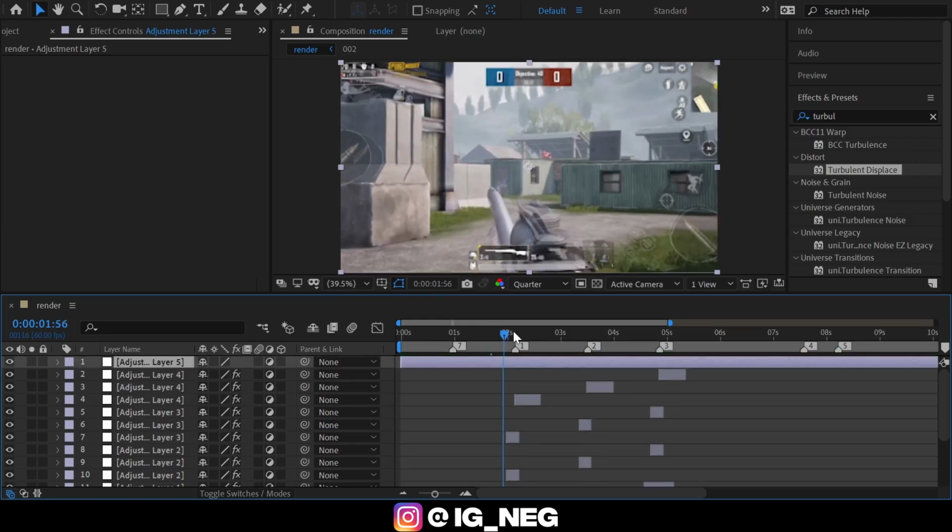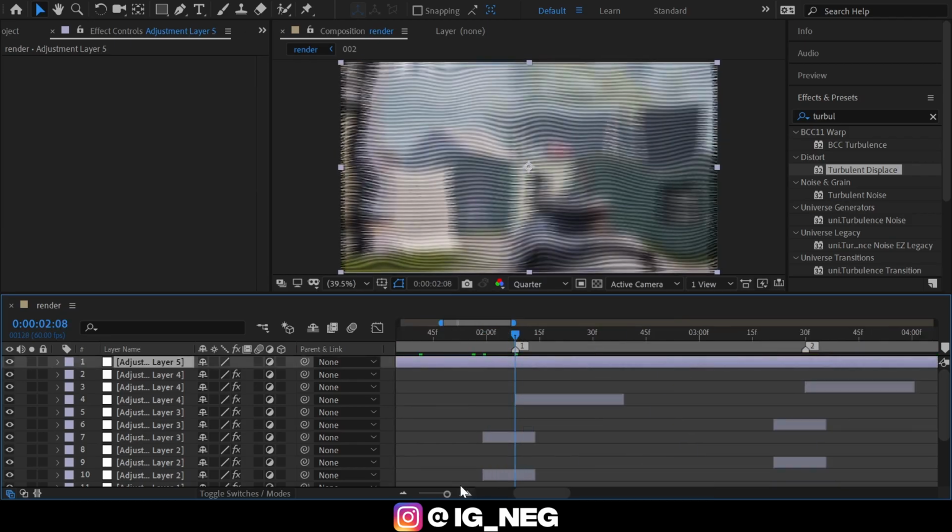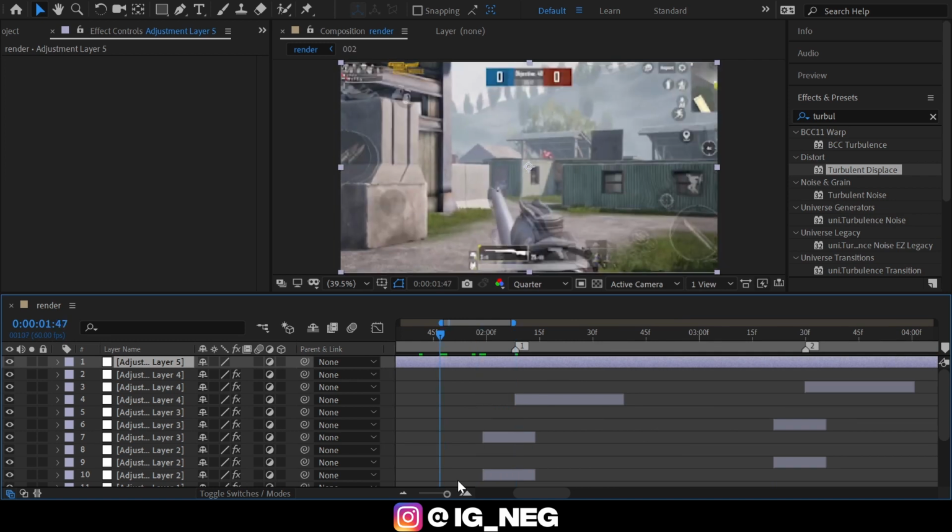Time for the effect that made my software crash 2 times. For this, make a new adjustment layer. From the beat go back 24 frames and cut the layer.